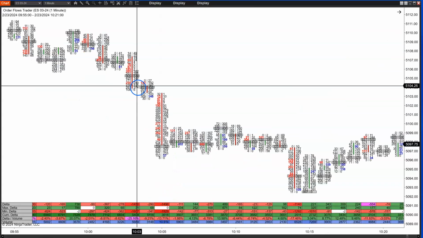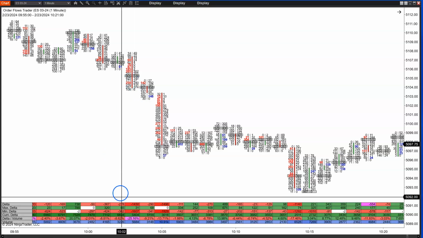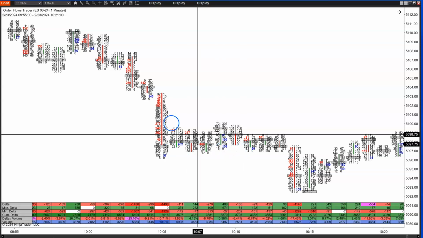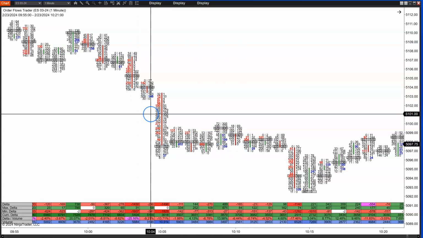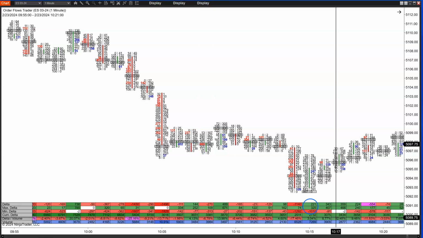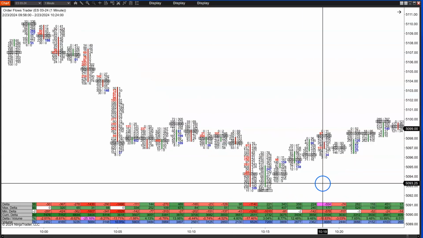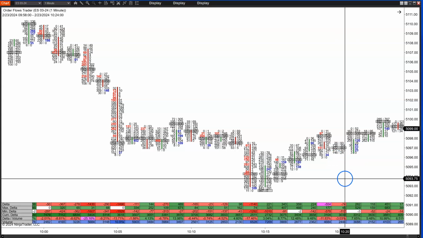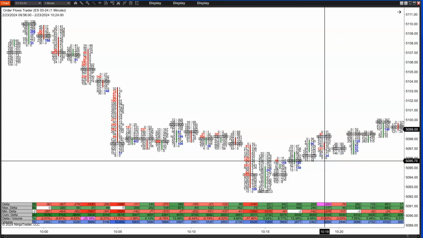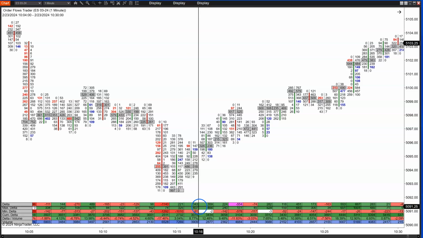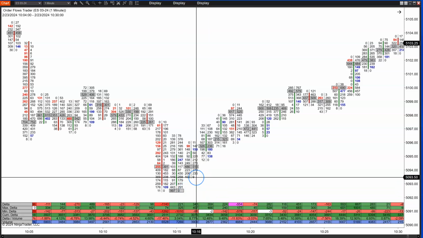Just as, over here, you had very strong aggressive selling, minus 1400 delta. Here, minus 1496. This one just went sideways. This one continued right in the next bar. So if anything, you get this strong negative delta, then you're just sort of going sideways. Maybe there's going to be some more aggressive selling coming in. Here, this bar had minus 554, but it couldn't go any lower, and we just started rallying up from there.